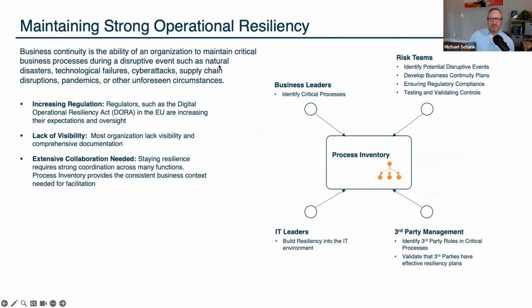And then the last example is operational resilience, which I think is a massive data mapping exercise. We talked about connecting all the dots, but we'll just start with a definition. Operational resiliency is the ability for an organization to maintain critical business processes, or sometimes it's mentioned as external services, but to me it's the same thing.